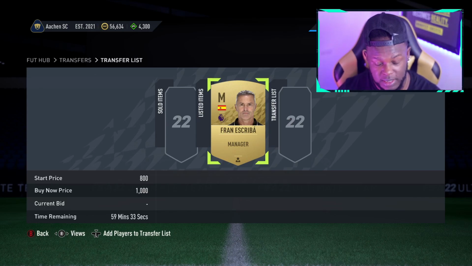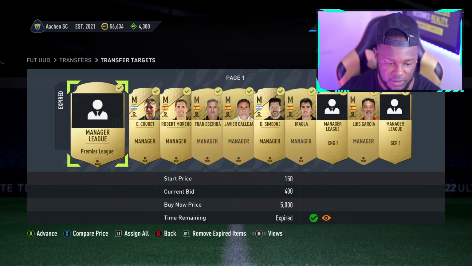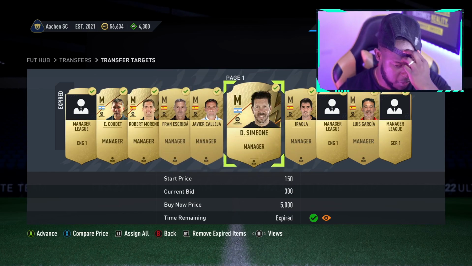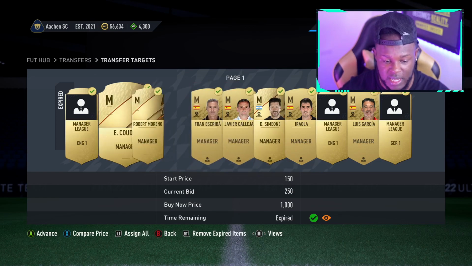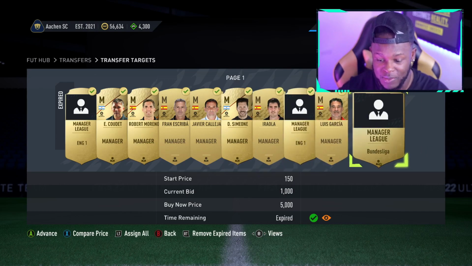I've done this with the Premier League as well as the Bundesliga, which I'll show you now. And if I go back onto the transfer targets, you can see I've bought managers for 250 coins, 250, 150. Got Simeone that I bought for 300. Earlier on in the video, you saw that I sold him for 1.4k as a Premier League manager. Now, considering it's 300 there and this cost me 400, that's 700 coins that could potentially be turned into 1.4k coins. So you guys see the gist of how this works.